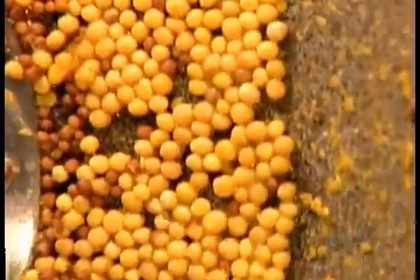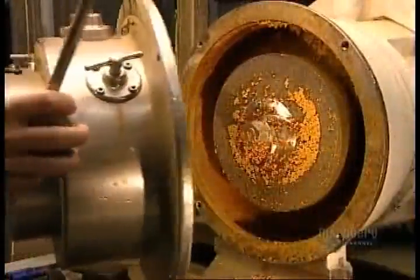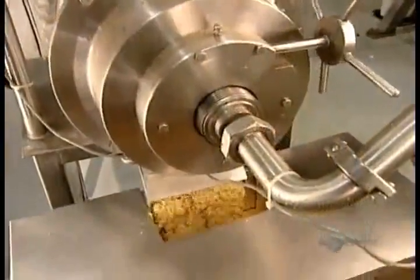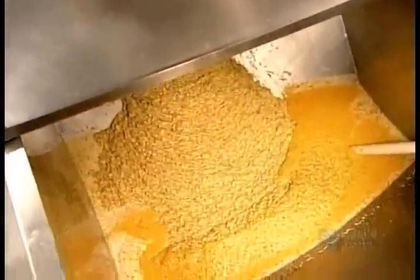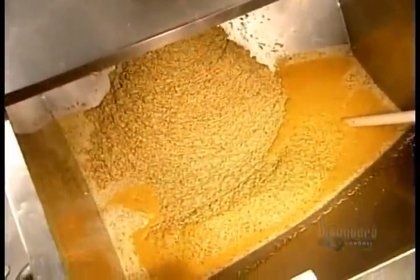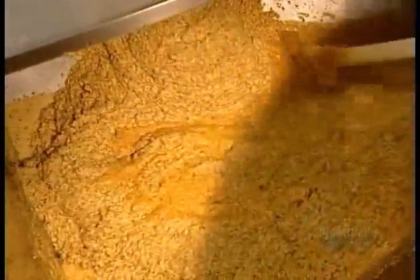A rotating stone rubbing seeds against a stationary stone. The same principle as an old-fashioned mortar and pestle. Dijon is made with twice as many seeds as yellow mustard and 20% less water, which is why it comes out thicker and denser and needs the occasional stir.